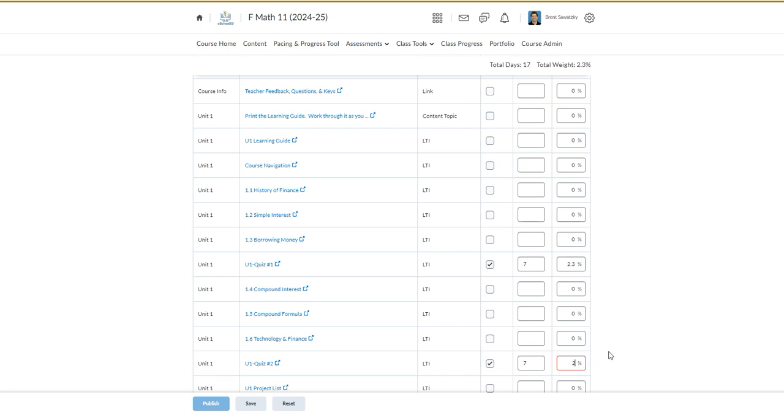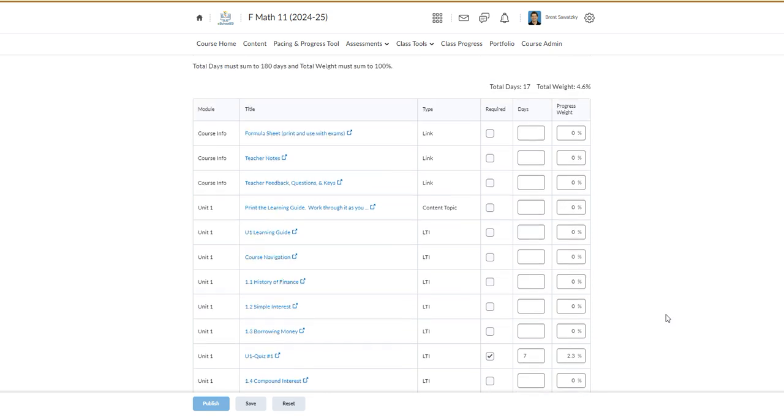And so I would just go down and type all that in. And then I keep an eye on this up here. As I hit required and enter these numbers, we can watch it tally up here. When we're done, like I say, I've found that this comes out a little less than 180. So I go back and tweak a little bit.